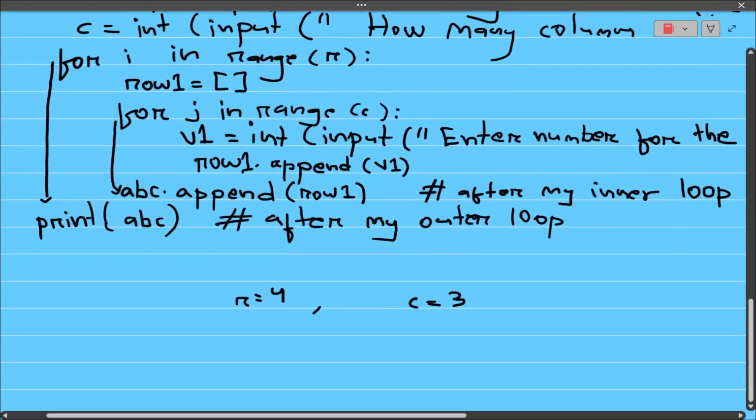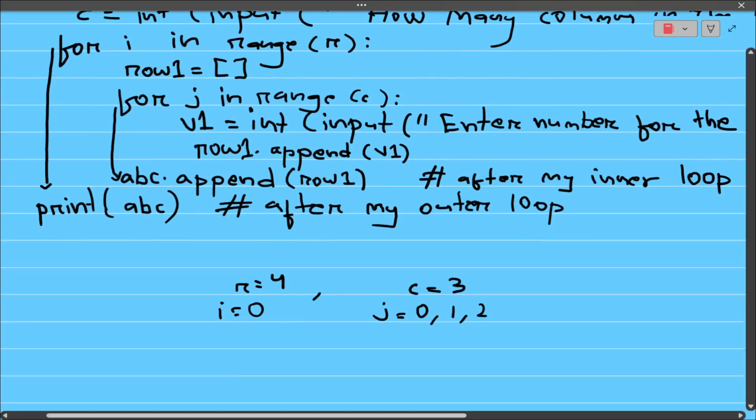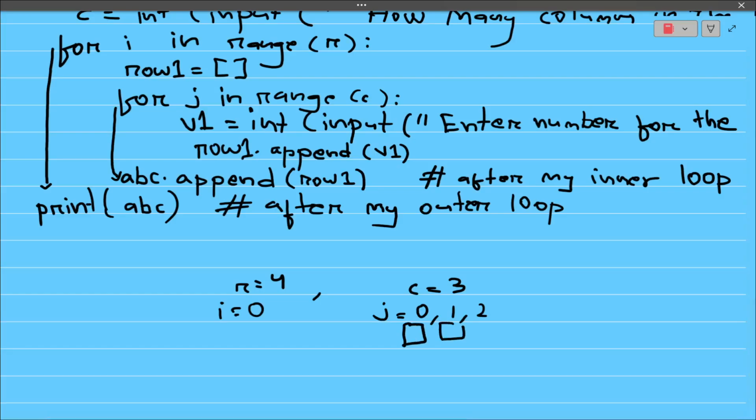0. When the value of i is 0 the first time, it will enter my inner loop. And just see, when my value of i is 0, what will be my value of j every time? It will reach till 3, yes or no? Then it will be 0, 1 and 2, like this. So for every j, the user will be given a chance to enter a number, yes or no? See, v1 will work 3 times every time, right?